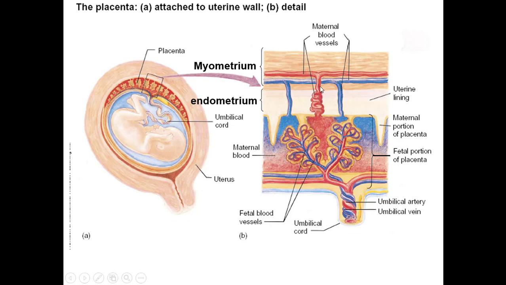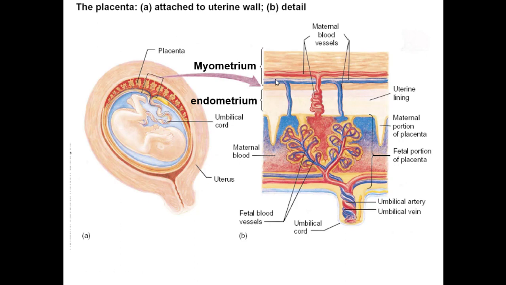Because the blood filters and goes right next to, but doesn't directly enter into, the blood vessels of the offspring. It's just the nutrients that are going to escape the mom's blood and go to the bloodstream of the offspring. And that is why the mother and the baby can have a different blood type. So nutrients are delivered to the offspring through the umbilical cord, and then the offspring can utilize the oxygen and any nutrients, and the carbon dioxide that's given off can be released and enter into the maternal bloodstream.